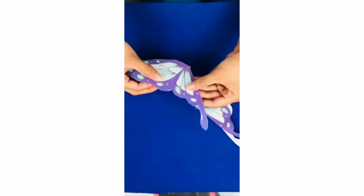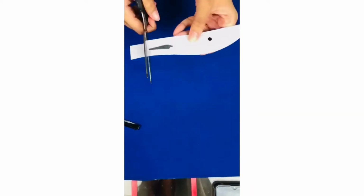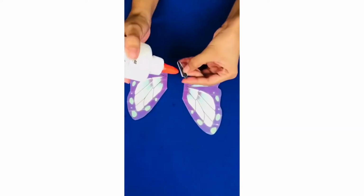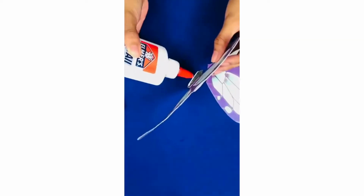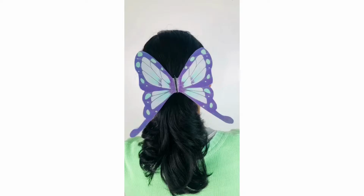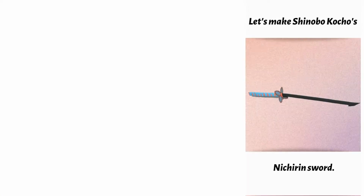The other side of the wings. Attach the wings to the body of the butterfly and let it dry for a few minutes. Now, your butterfly hair clip is ready to wear.